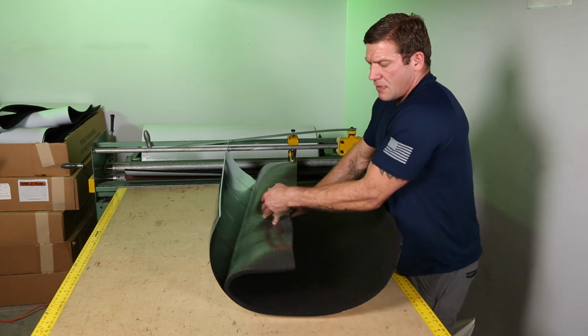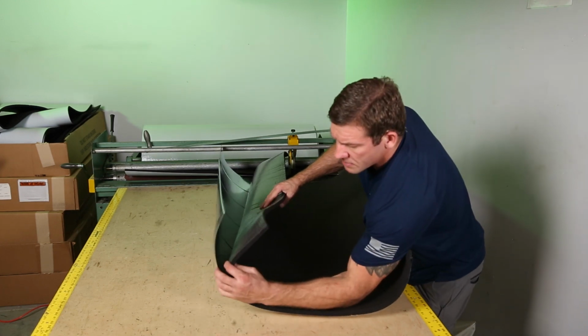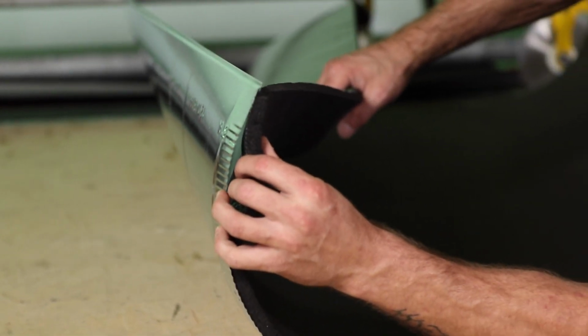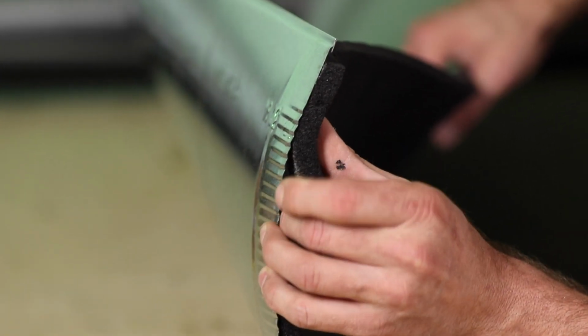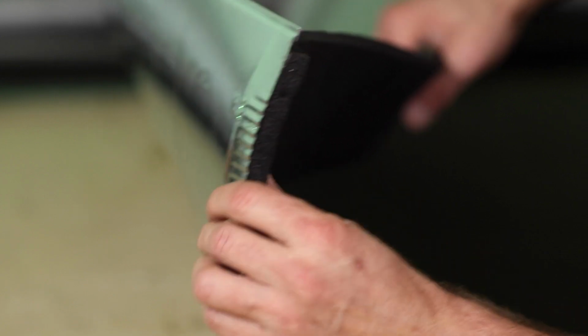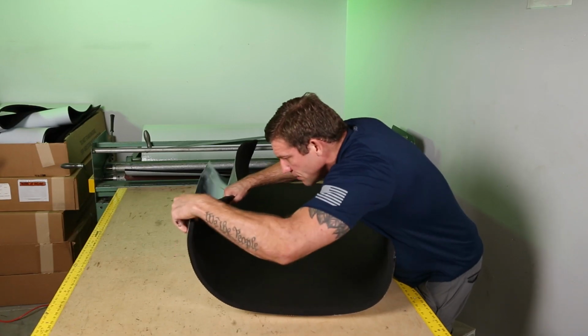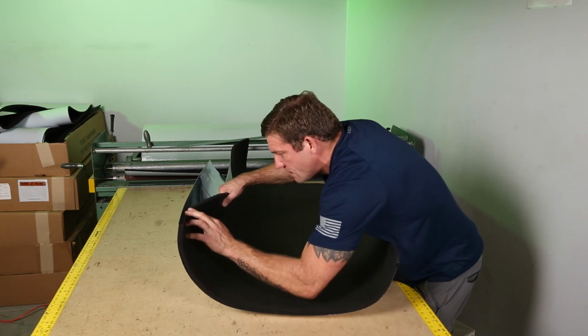So I've got all my backing off. I'm going to come to this crimp side and I'm following the pipe down. I'm going to get it lined up right under that lip there. And then I'm going to keep it going here as I walk down this edge.